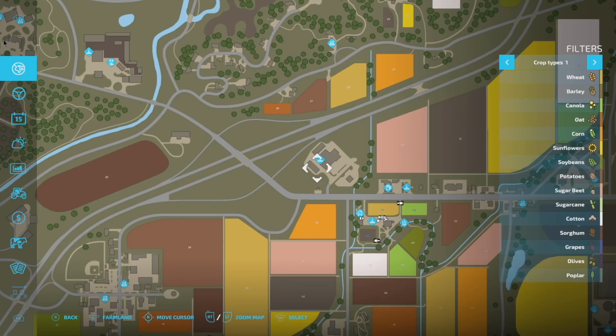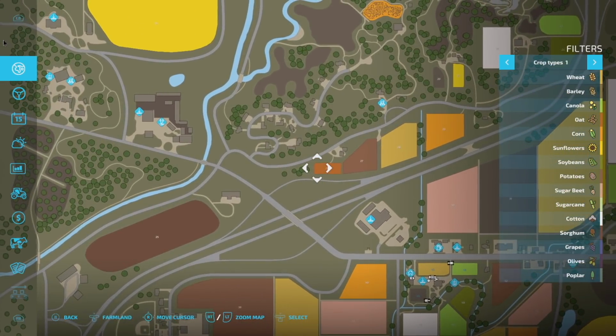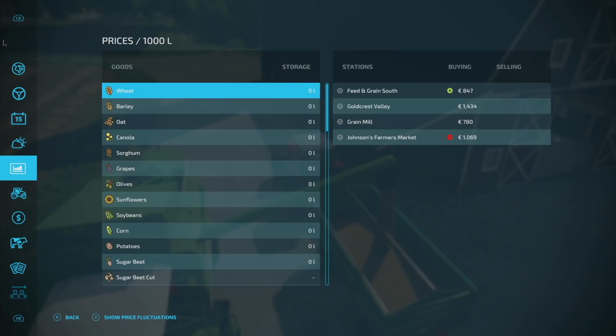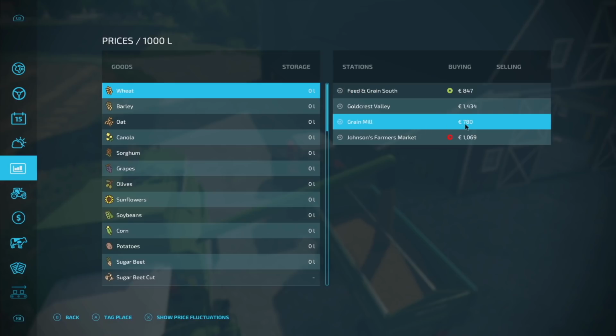Now here's the game plan. We're going to try and get started with production chains right away. So we need to find out what we could do with what. So here's our wheat. We've got wheat in there. What we need to do is take it to the grain mill. If we take this to the grain mill, we're going to be able to get flour off of that.